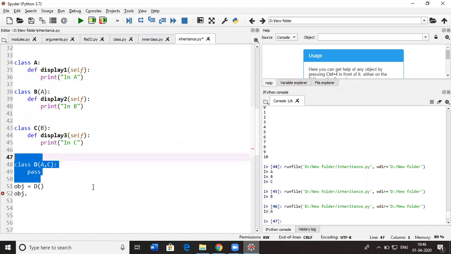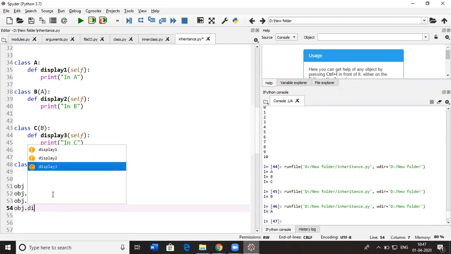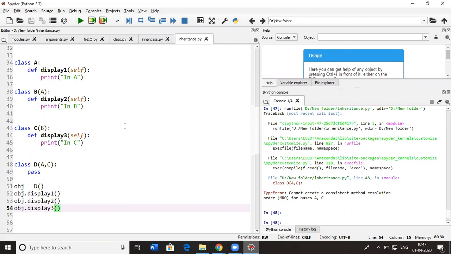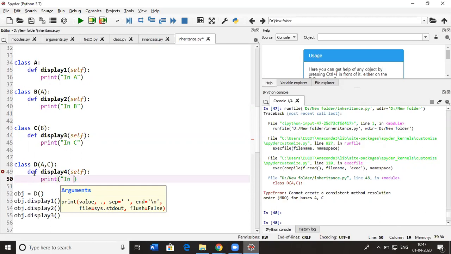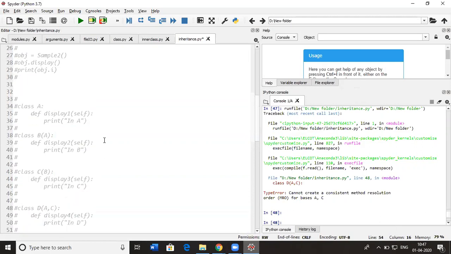So two inheritances will join in hierarchical inheritance. These are the inheritance types.